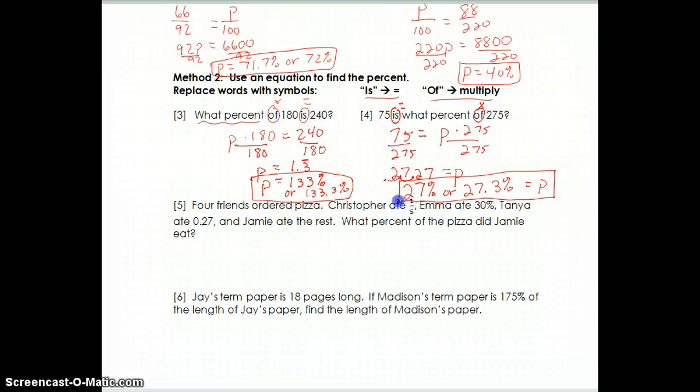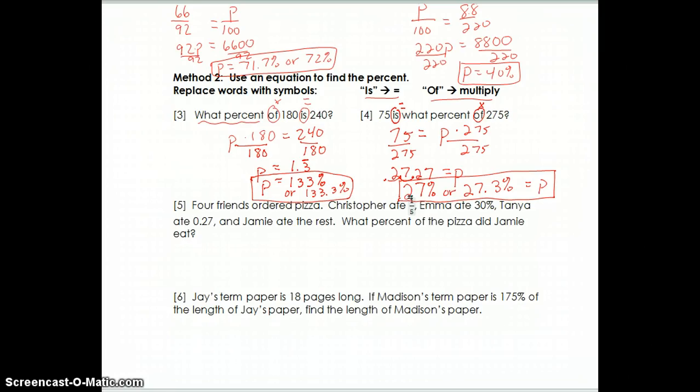So again, if you did not get this answer correct, please return to problem number 3, see where the difference is, and find how you can fix problem number 4. 5 and 6 are both word problems. Don't let them scare you away. They are not as difficult as they may appear, as long as we organize the information effectively.